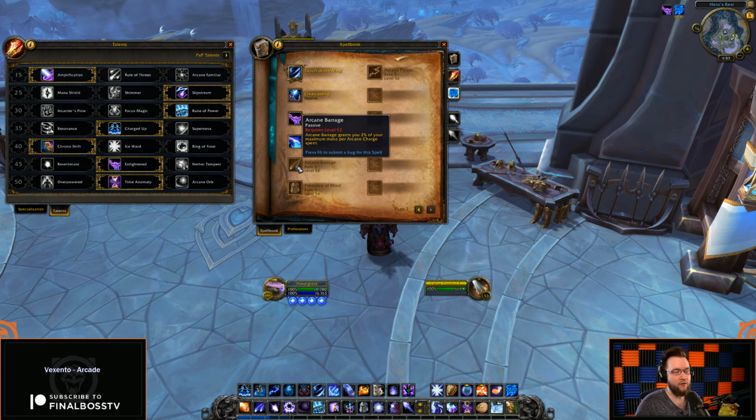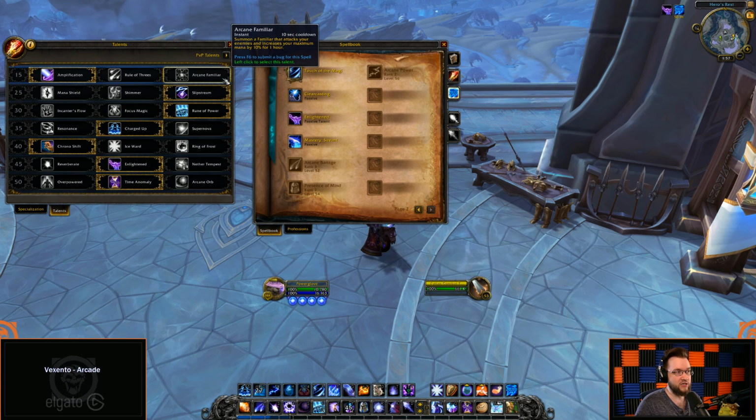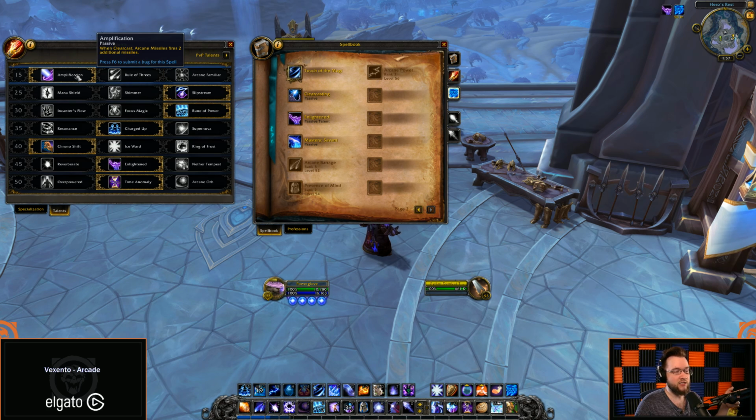They're smoothing out your Burn Conserve with the Arcane Barrage change, and Mana Gem, and possibly Enlightened, and maybe even Arcane Familiar. And obviously Rule of 3 is real good. And Amplification with Arcane Missiles being more of a thing. You know, what I'm getting at here, it's a lot of things smushed together.